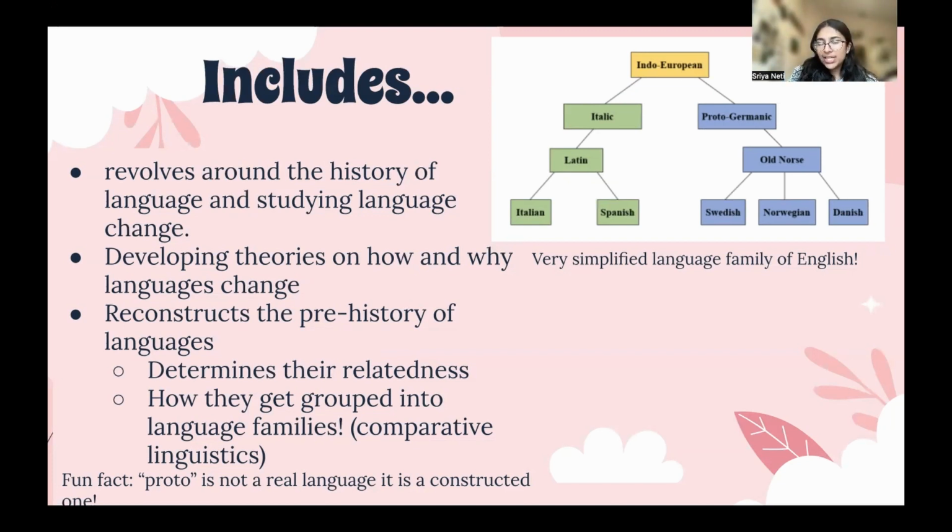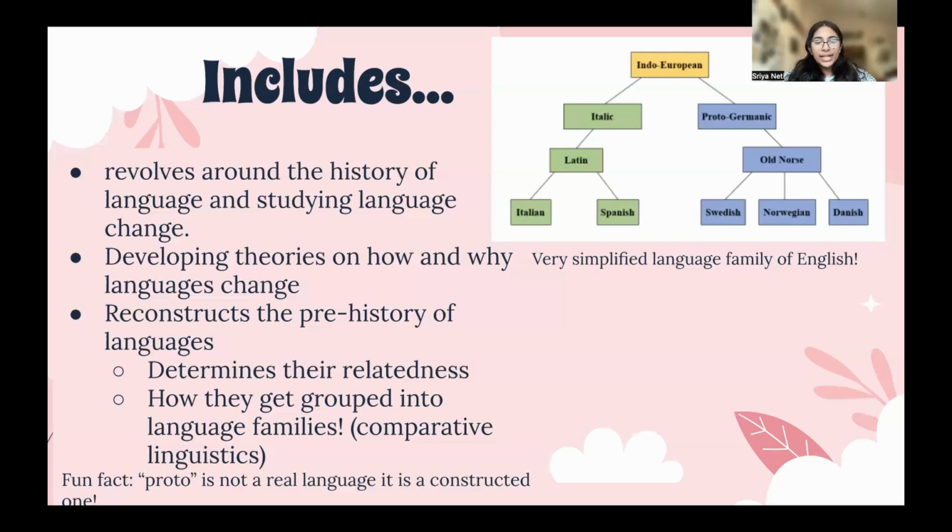Analyzing that these languages have changed, that's historical linguistics. But looking at why these languages have changed kind of goes into sociolinguistics. Maybe there's something that happened in society that made people want to start pronouncing vowels differently for the Great Vowel Shift. So blending different branches can lead to really cool results.